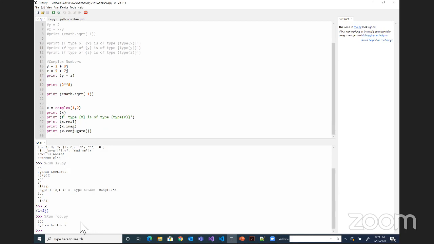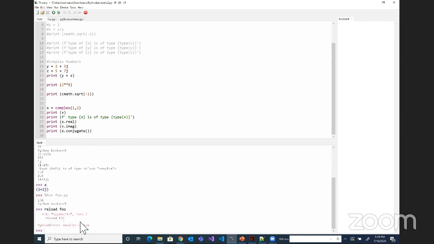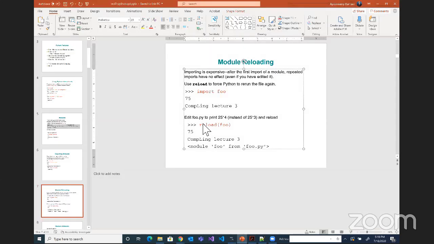So if you want to run it again, you can do reload foo. I'm not going to do it here, but keep in mind that some of these are not in Python 3 as well. So you can do a reload from a shell, and it'll reload the Python module to give you the updated answer. Okay.